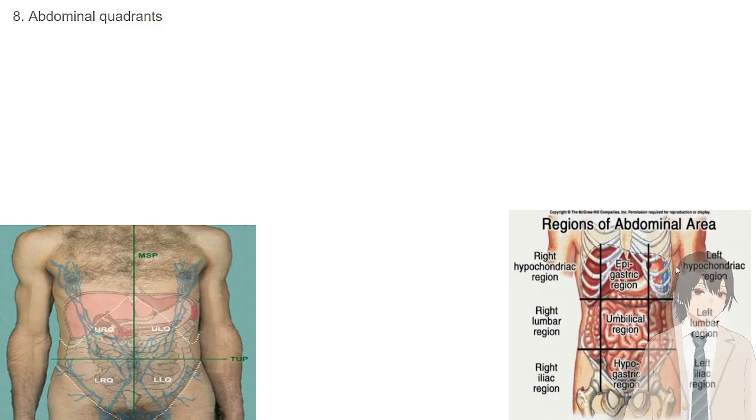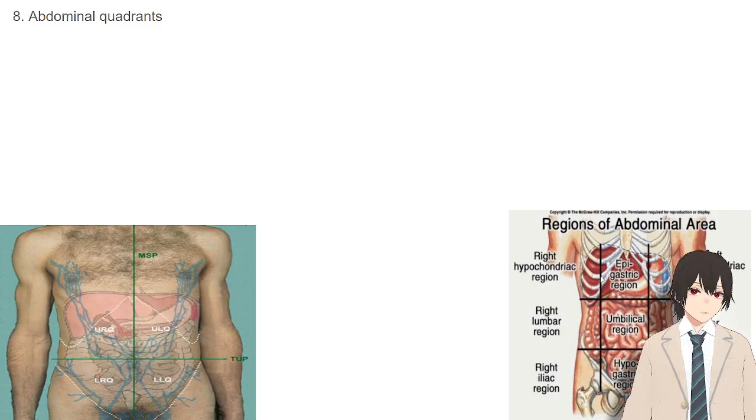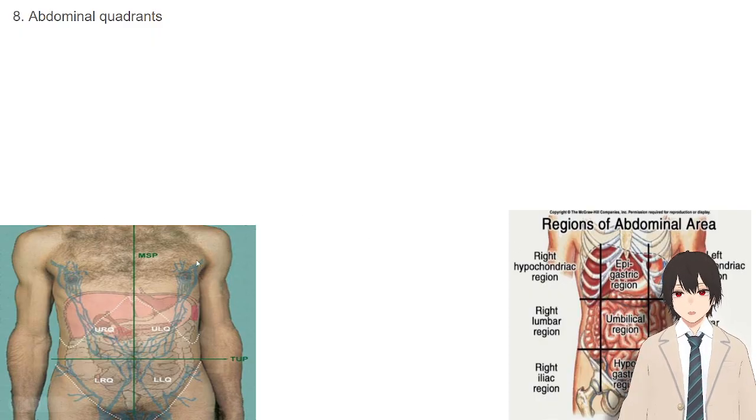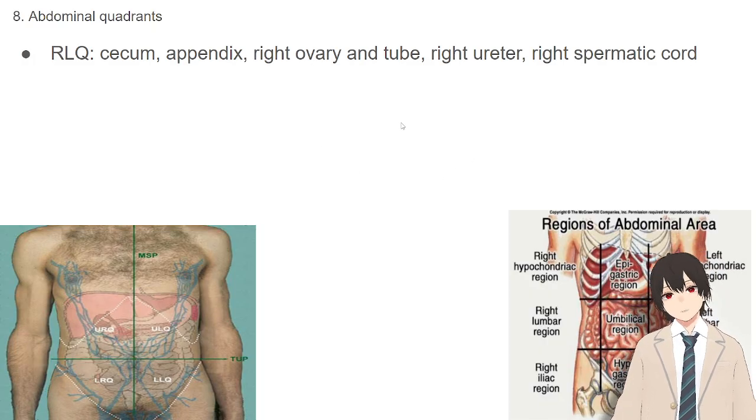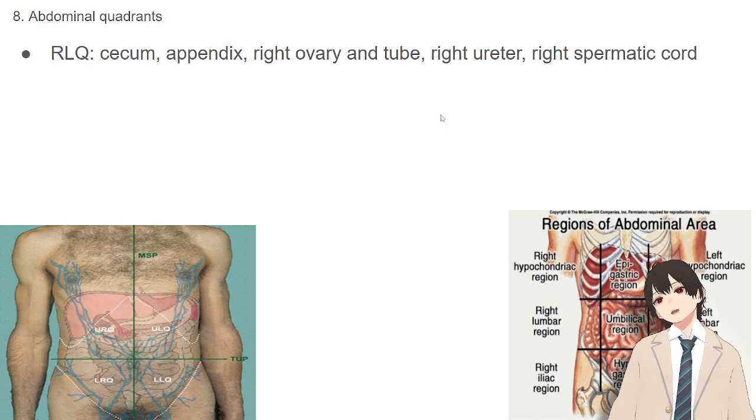This picture here is another way that's representative of how the abdomen is divided. It's the 9-section portion. It's good to know both, but you should know which one your professor is going to test you on. For us, it was mainly this one. We only had a couple questions here, but not too much.